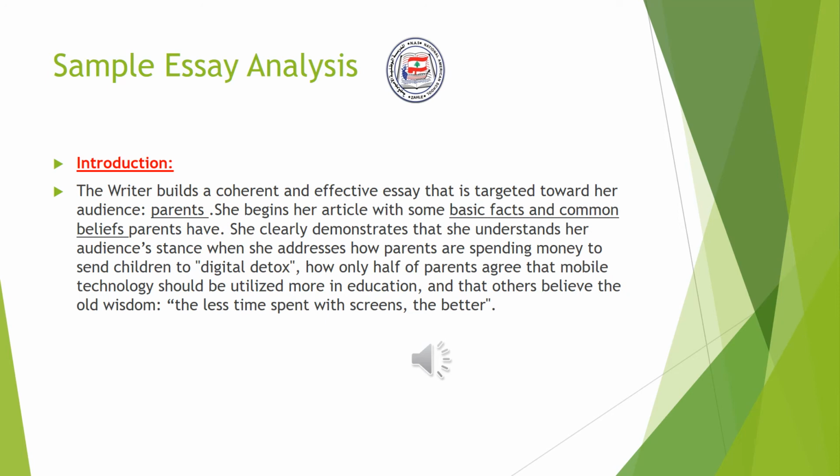As you have already read the SAT Practice 3 essay, now we can start with our analysis. The writer builds a coherent and effective essay that is targeted toward her audience, the parents. She begins her article with some basic facts and common beliefs parents have. She clearly demonstrates that she understands her audience's stance when she addresses how parents are spending money to send children to digital detox, how only half of parents agree that mobile technology should be utilized more in education, and that others believe the old wisdom, the less time spent with screens, the better.